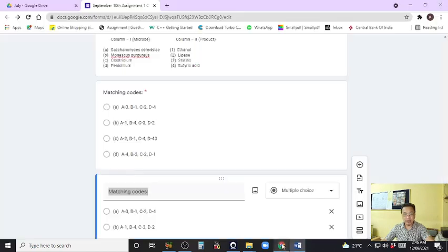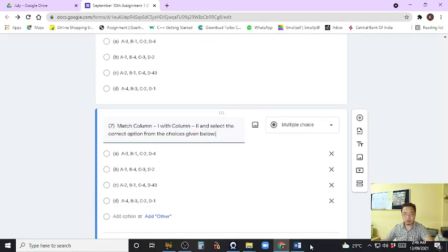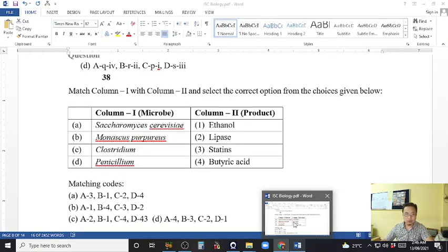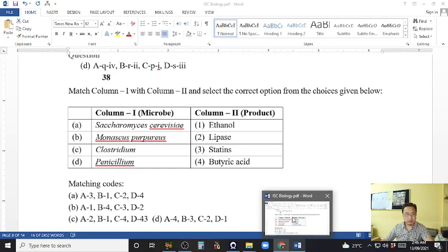That means you can type it also directly. So this is question number, suppose say 7. Okay, question number 7, directly I have written match column. Then where are we going to input that? What you call is the question, the column 1 and column 2. Now that we have to do it in a different way.